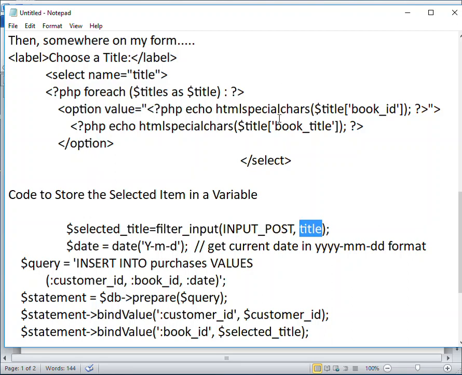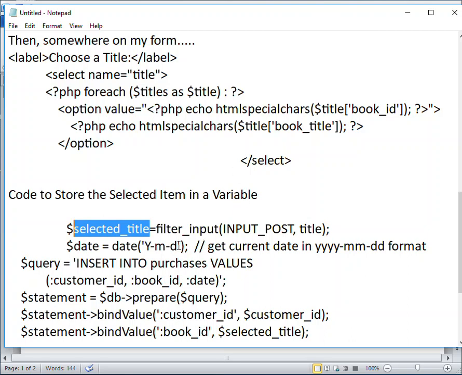So for example, if they selected green eggs and ham and I had the ISBN number here, what happens? They click submit and the value comes through as that title and gets stored in my new variable name. And I'm going to need that for when I write to my database.